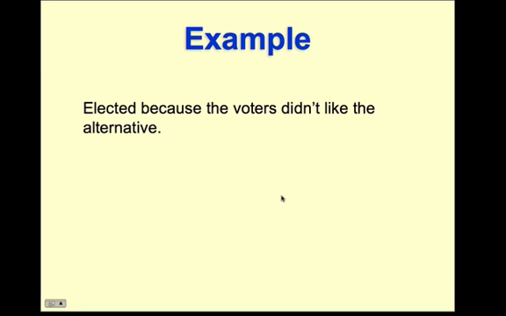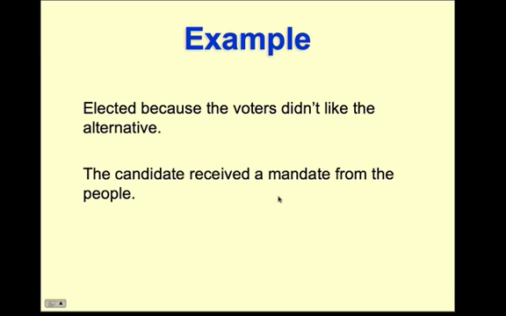Let me give you an example. Let's say you have a public official, somebody who was just elected to office, and you have two different places or sources that are reporting this. One source could report it this way, that the person was elected because the voters didn't like the alternative. And that source actually may have done a public opinion poll. And that may be entirely accurate, at least based on the people who responded to the poll. Another source may say the candidate received a mandate from the people. Well, there's clearly a difference here in how the candidate is being portrayed. In the one, it was kind of the lesser of the two evils. In the other, it was the people's choice. The basic fact is the same. This person was elected.